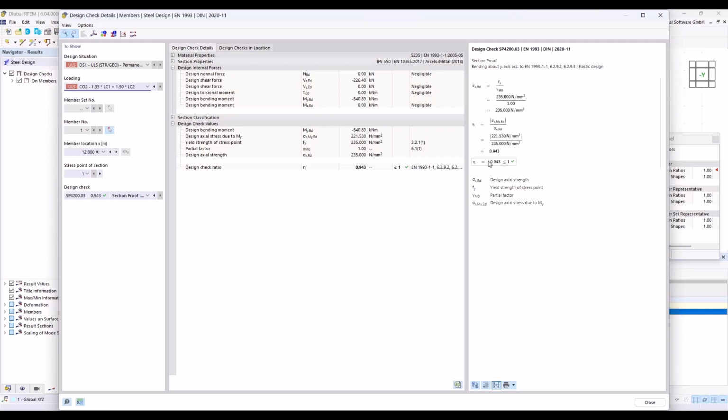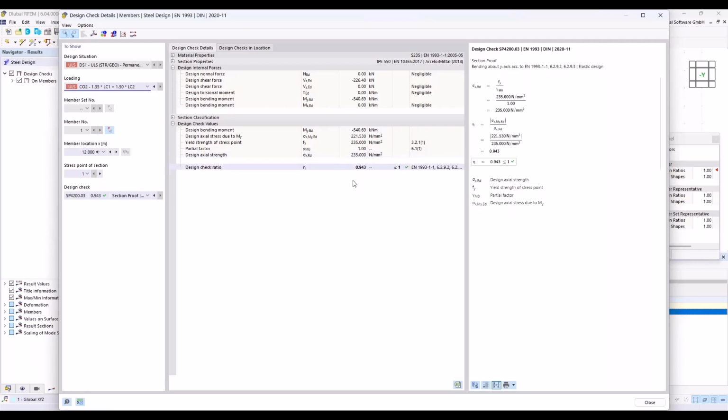What you can keep in mind is that we can do an elastic design every time. We can consider the elastic cross-section resistance. That's what we did in the second step.